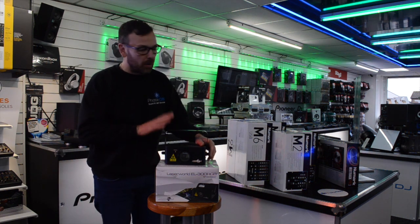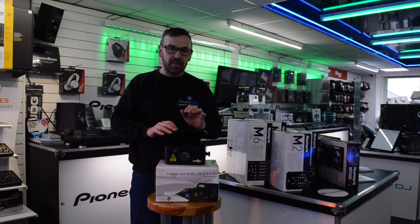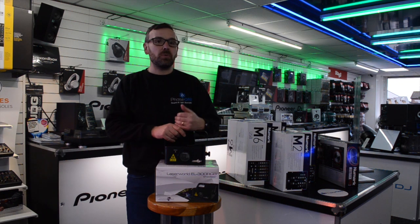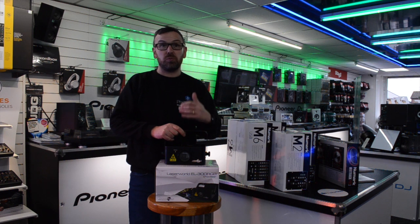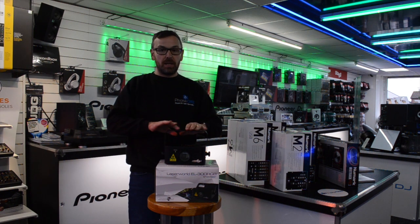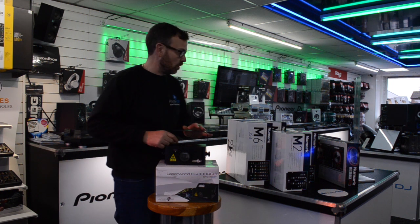What I like about this is the control, because I think for those venues you can't use smoke in, and when you're doing events like weddings where you want to keep a colour theme going, this is where this little bad boy comes into its own.